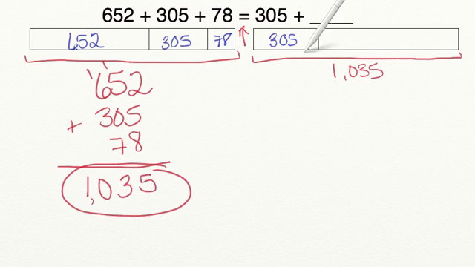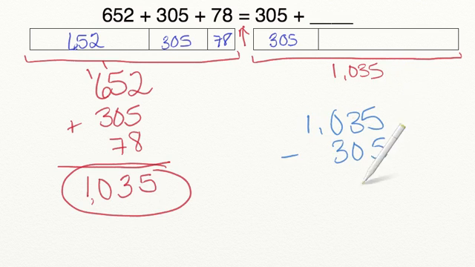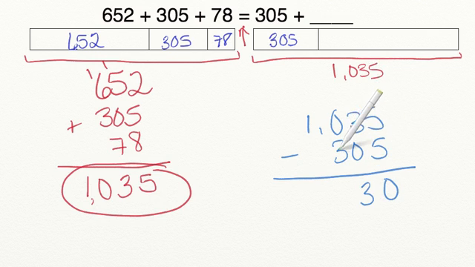So if we know that this portion is representative of 305 as we see right here, we have to subtract 305 from 1035 to find our remaining piece. So now let's go ahead and subtract 1035 minus 305. 5 minus 5 equals 0. 3 minus 0 equals 3. We can't subtract 3 from 0, so we need to regroup our thousands place into 10 hundreds. 10 minus 3 equals 7. So that means that our missing piece is 730.